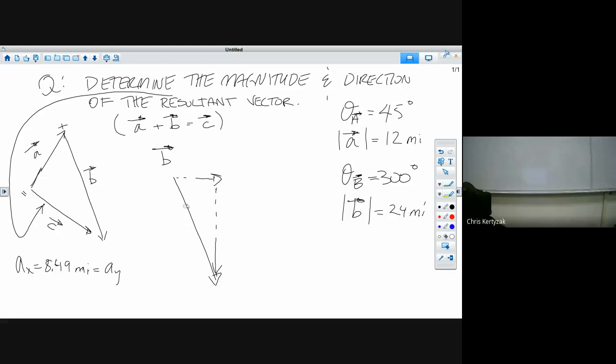My recommendation, again, is to have an angle that you're using that goes back to the closest x-axis. We talked about that already. What was the direction of this? It was 300 degrees. We know the downward direction was 270 degrees. That tells me that this amount is 30 degrees, and that tells me that this amount must be 60 degrees. Right? Because all the way around is 360 degrees. So if we know that this amount is 300, well, this must be 60. That's the angle that I'm going to use. That's my choice.